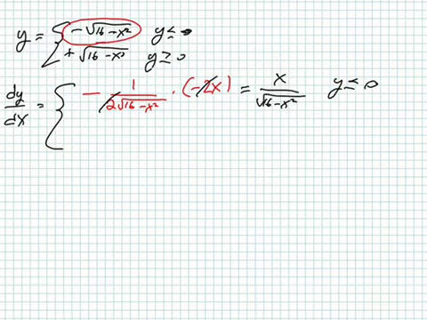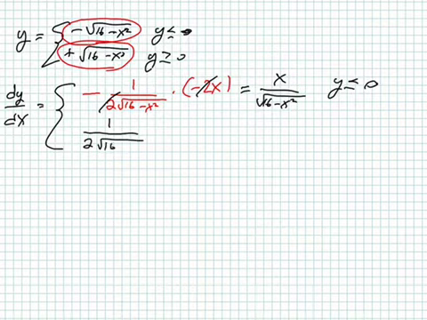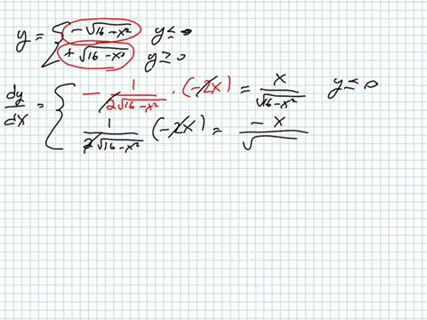And similarly, if I take the derivative of the second piece, which is plus the square root of 16 minus x squared, then again using the chain rule, I've got the derivative of the square root of something. So that's 1 over 2 times the square root of that thing, which is 16 minus x squared, times the derivative of what's inside, which is minus 2x. And so here the 2's cancel, and I get minus x over the square root of 16 minus x squared for y values greater or equal to 0.